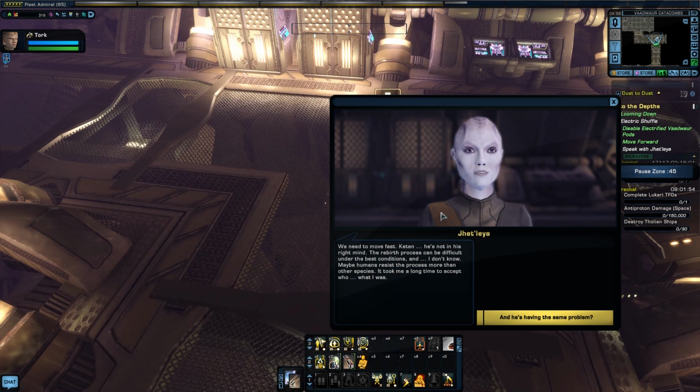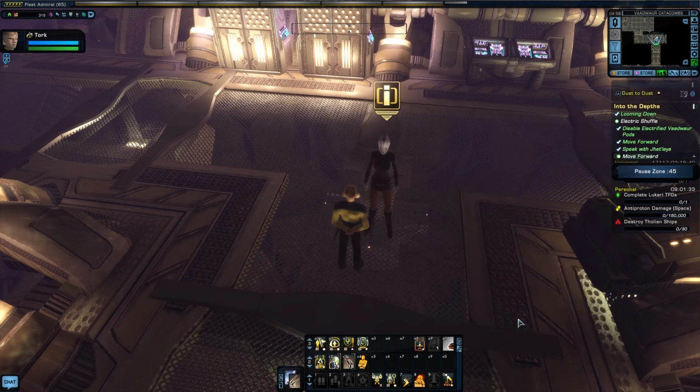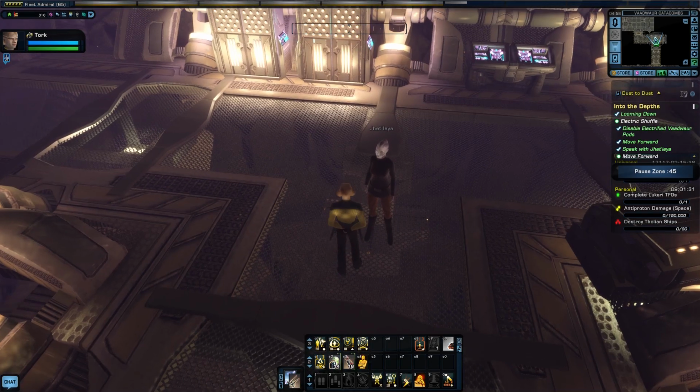We need to move fast. Ketten's not in his right mind. The rebirth process can be difficult under the best conditions, and I don't know. Maybe humans resist the process more than other species. It took me a long time to accept what I was. Yes. I'm not familiar. Ketten is a danger. So we're bypassing all that.